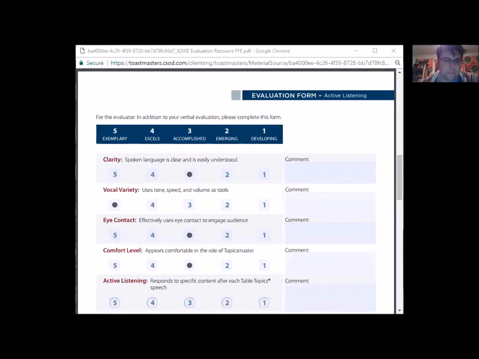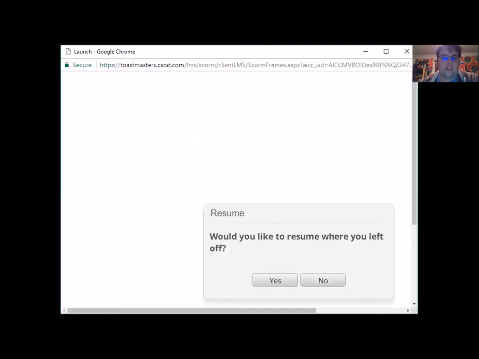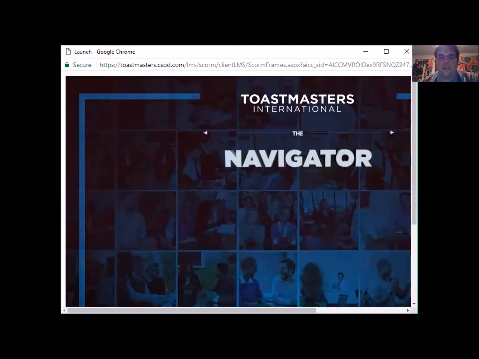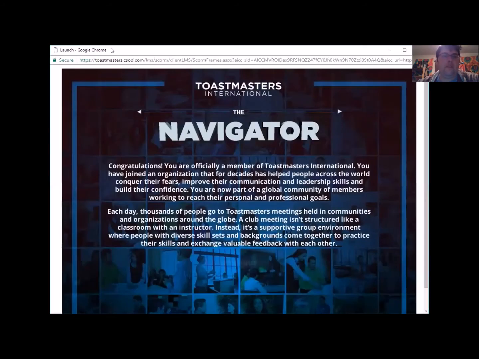Then I do want to quickly show you as well the navigator. Getting it loaded up here. The navigator is something they want everyone to go through at least once.